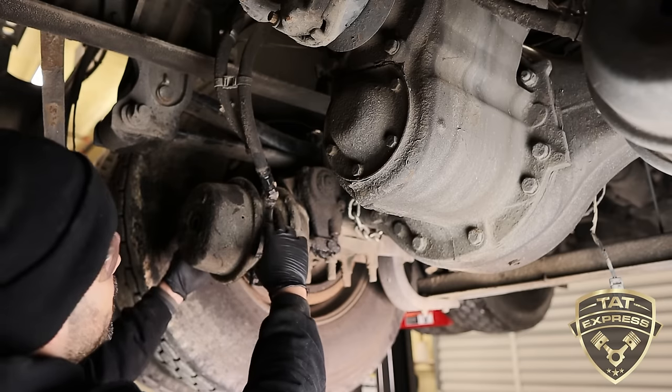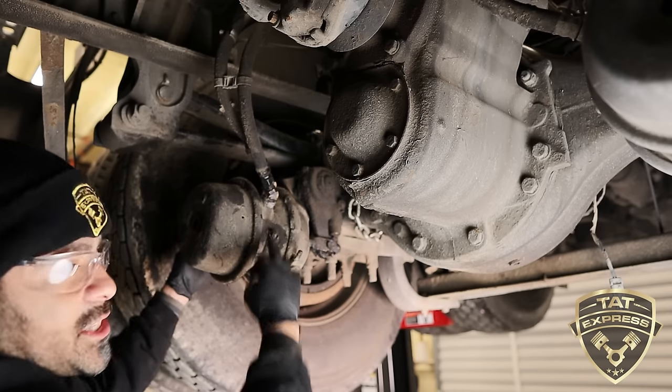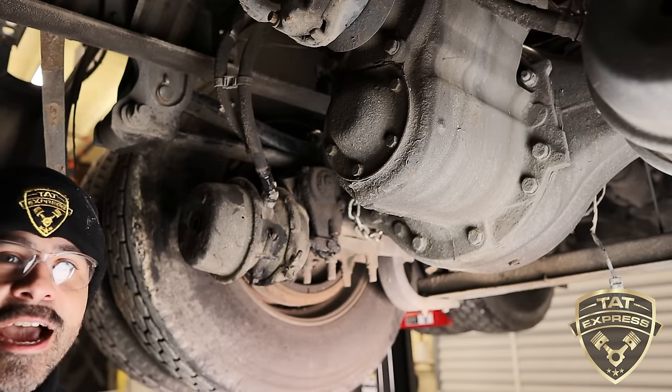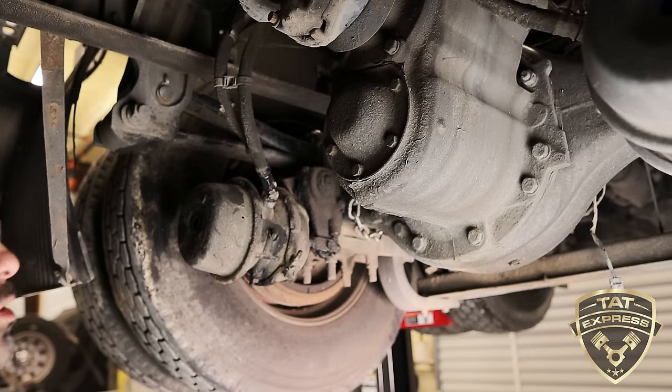Take note of the type of connection the brake chamber has. If it's a circular pattern, that means it's a short stroke brake chamber. There's also a square pattern, which is a long stroke. Now, these are not interchangeable. Be sure to replace the brake chamber with the same one that you took off.